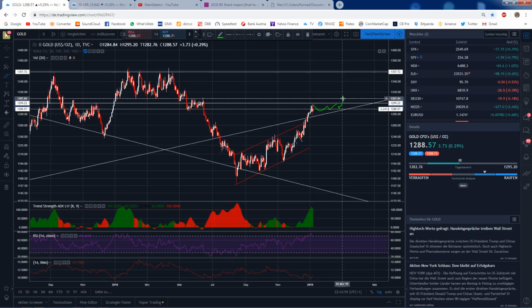So it's a nice higher low right here, and then maybe see some continuation if this bull move is actually legit and not some sort of bull trap, which could of course be a valid point, because we broke the higher lows right here with this. But if you go to the monthly, then this is actually not really some sort of higher low, and this would be our higher low compared to this and this.